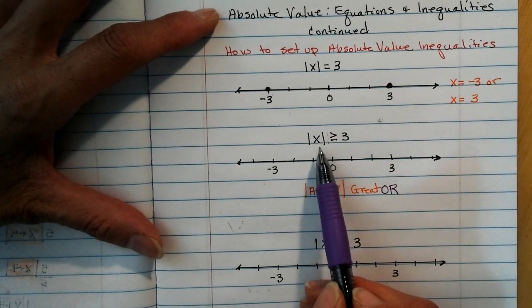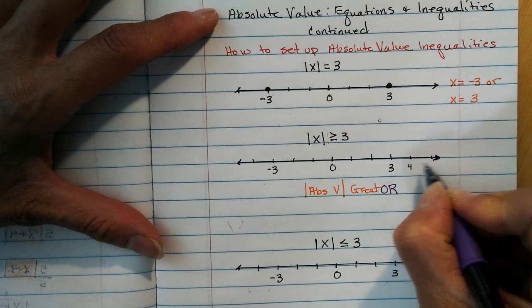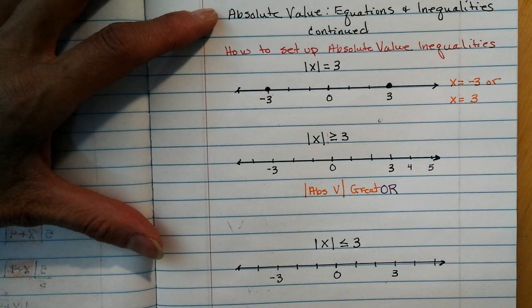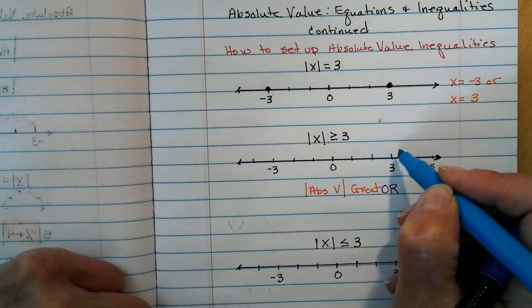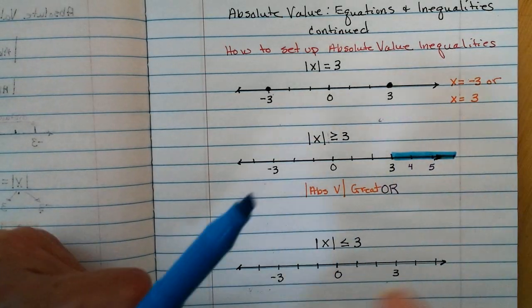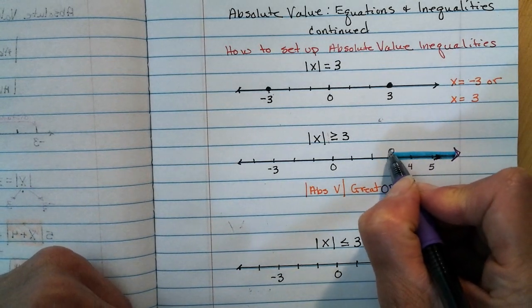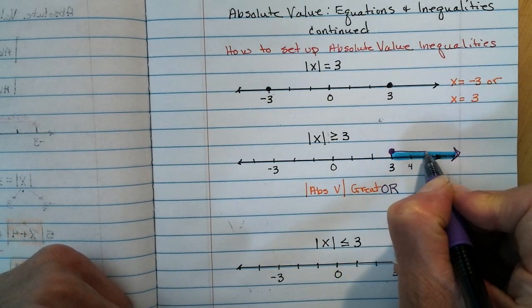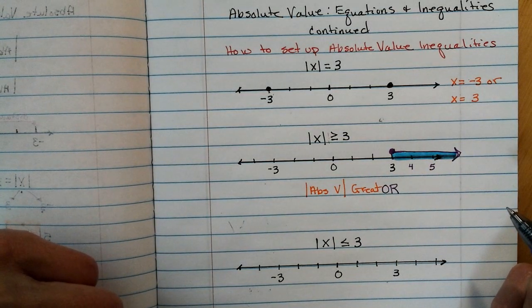So let's find out, where is x greater than 3? Well, here we have 4 and we have 5. So clearly 4 and 5 are greater than 3. So that means we would be graphing out this way. So our line that graphs goes out this way. So I would put a closed circle and a line with an arrow out that way. But is that the only place where the absolute value of x is greater than or equal to 3?